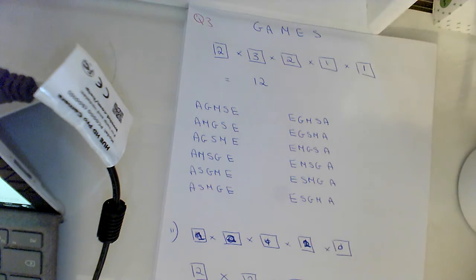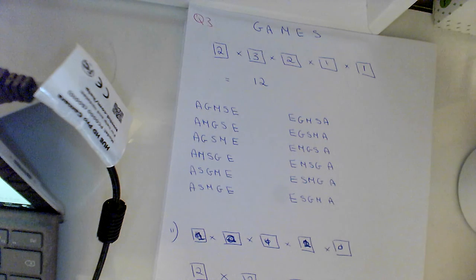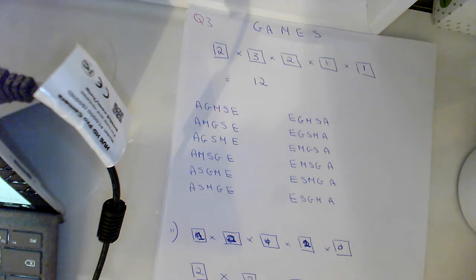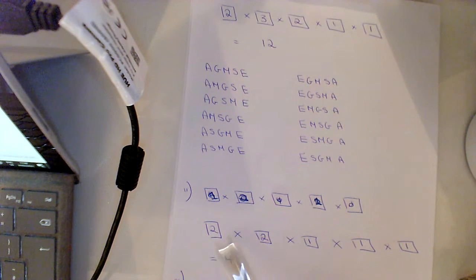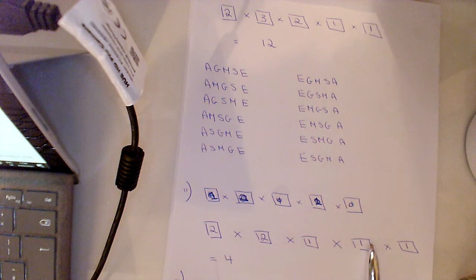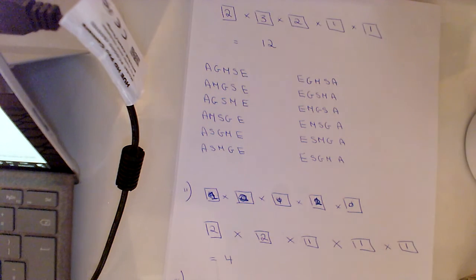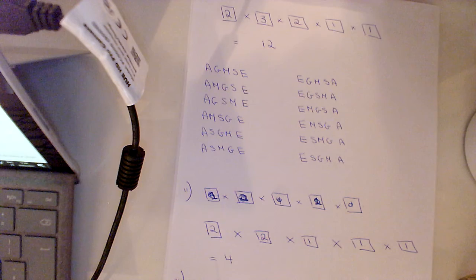Part 2 of this says how many have M in the middle. So once again you could go and calculate them off this sheet, but what I did here is how many of them have M in the middle. I said, right, so I had to start off with either A or E, so this is 2 and this is 1. And to have M in the middle I only have one choice to put in here, so I had to put in a 1 because M has to fall in here. And then I was left with this box and this box, and I had 2 letters to choose from and 1. So then when I worked it out it was 4, but you could have gone off and calculated them here.